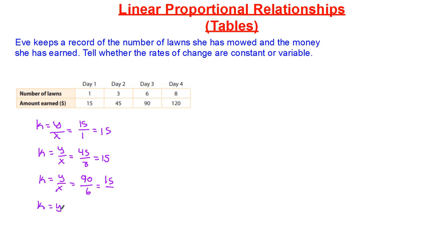All right, k equals y over x. So we have 120 divided by 8. So if I take 120 and I divide it by 8, I'm going to get, once again, 15. Okay? So yes, absolutely. This is a constant rate of change. So let's go ahead and write our equation. Y equals kx. So y is going to be equal to 15x. This is the answer. So tell whether the rate of change is constant or variable. Variable meaning it's always changing, or constant meaning it's always the same. So yeah, the constant rate of change is always going to be 15x. So it's constant.